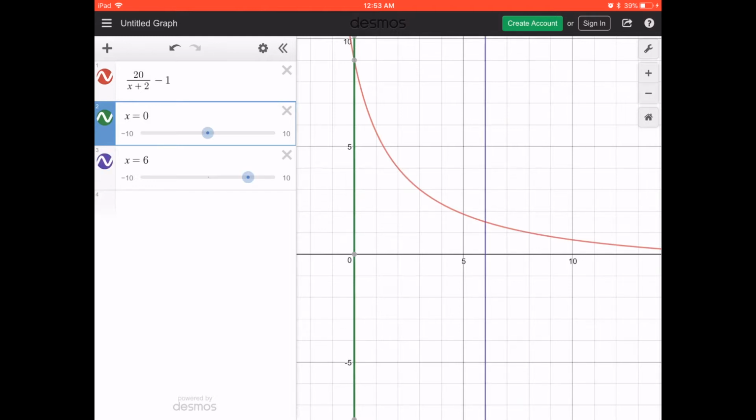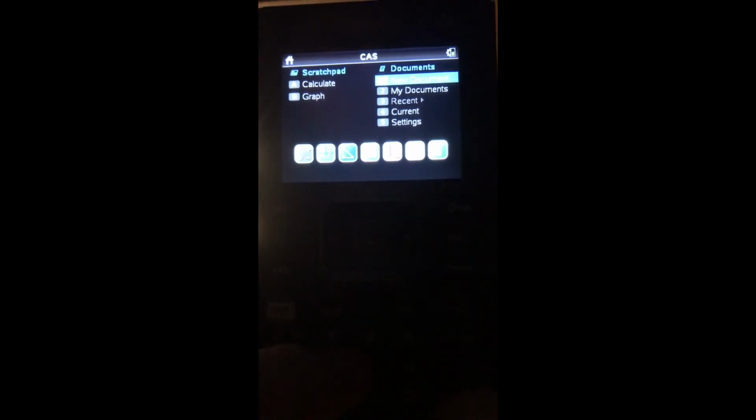Because Simon found the liquid was leaking at the 3rd minute, but he also needs an extra 3 minutes to fix it. As a result, we have to find the integral between 0 and 6. And so the only thing that Simon needs to do now is calculate the integral in his calculator. Alright, so what I'm going to do is open a new document and add graphs. According to my brain, the final velocity function is given by 20 over x plus 2, minus 1.